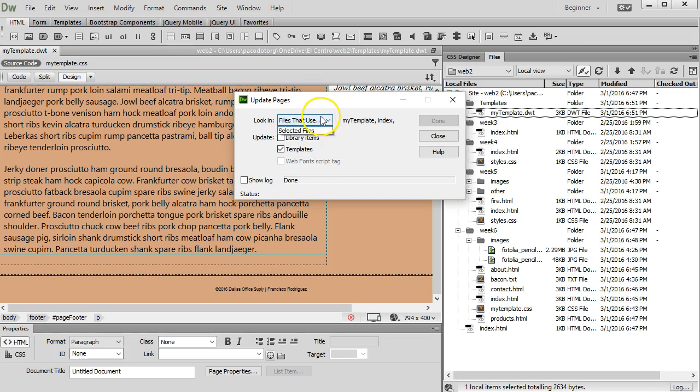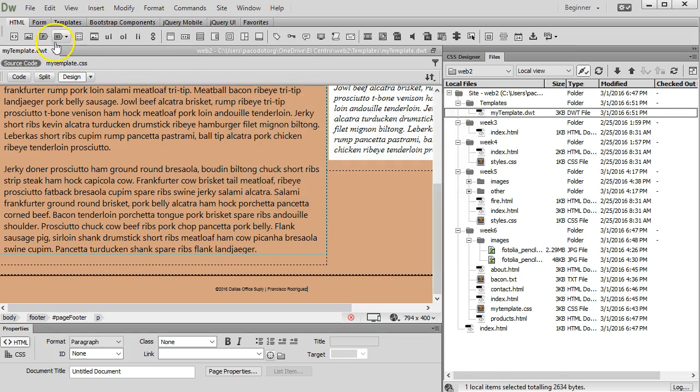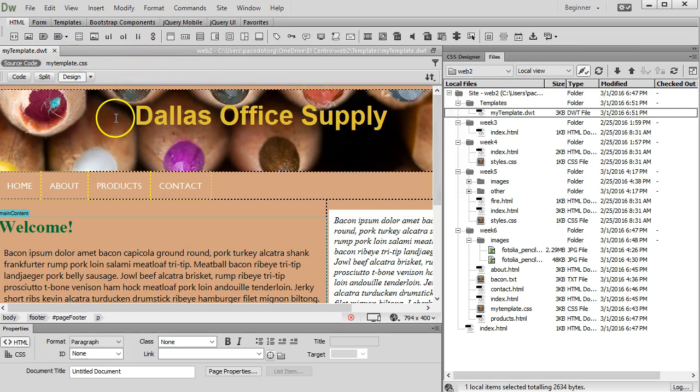Look in files that use this template, or you can say the entire site, whichever one. And we'll click on Start. And Dreamweaver will not tell you when it's done, so you just have to trust it. Click Close, and we can actually just close this and keep on working.